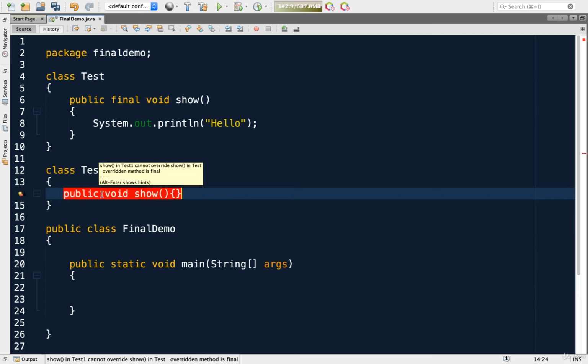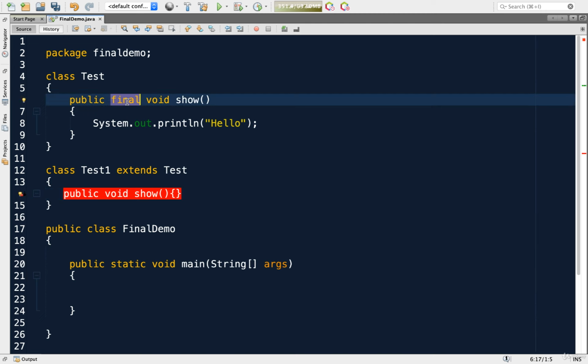See, if I take the cursor there, it clearly says that show in Test1 cannot override show in Test. Overridden method is final. So the method that you are trying to override is a final method. You cannot override it. So by making the methods final, we can restrict overriding. So we can restrict polymorphism, runtime polymorphism.